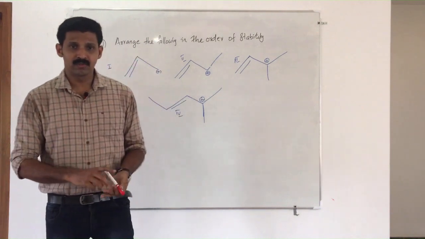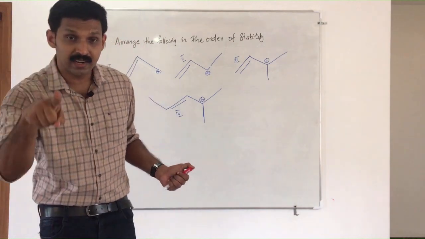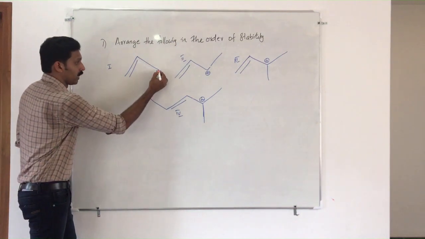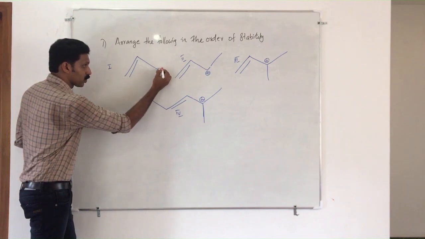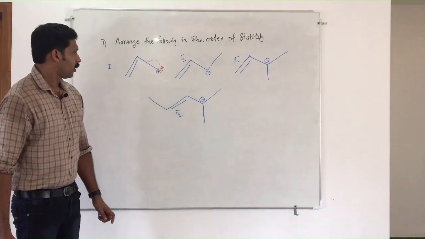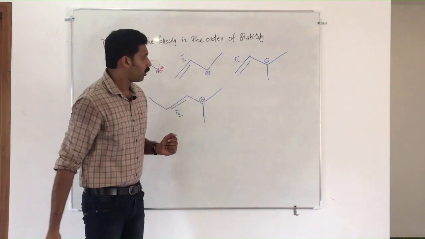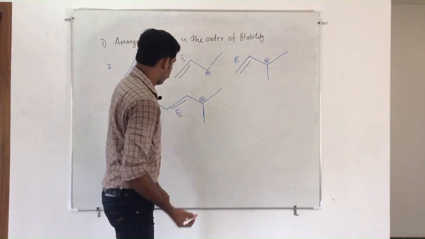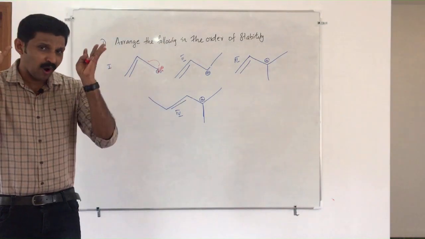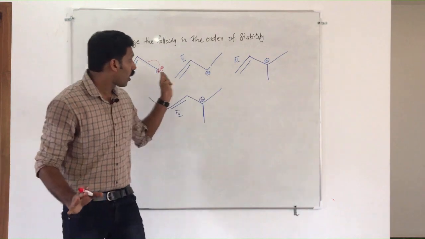Here I told you that if you are given molecules, you first have to look at whether resonance is possible or not. You can find that there is a plus charge. Then it is actually CH2 plus. First position single, next position double, therefore resonance is possible. Look at these molecules. Here again resonance is possible: plus, single, double. In all the cases resonance is possible, and all are only one conjugated system.